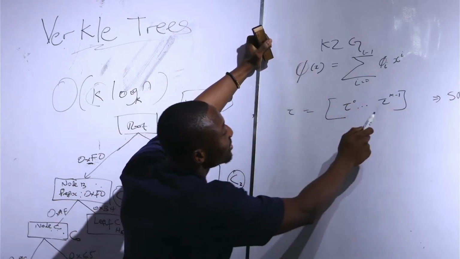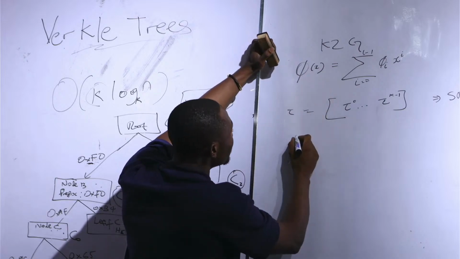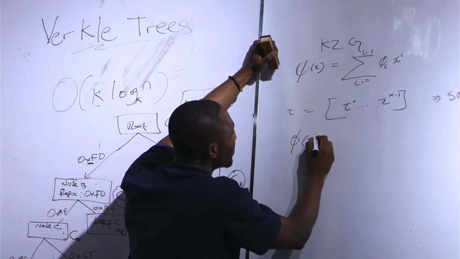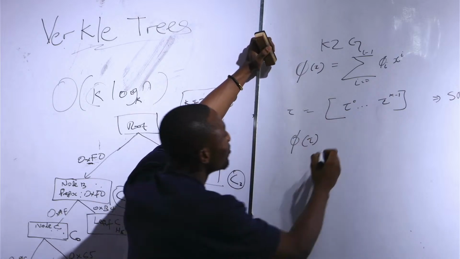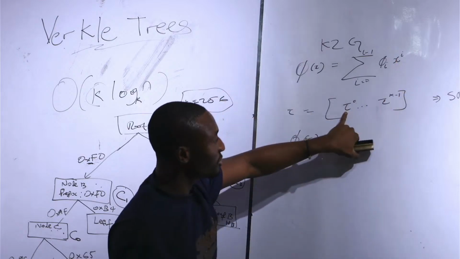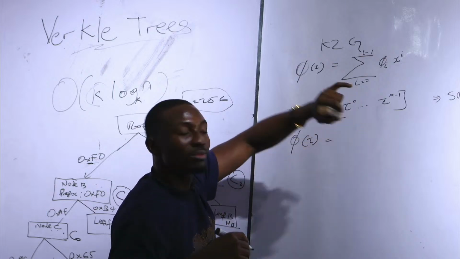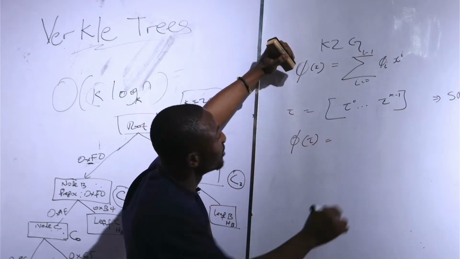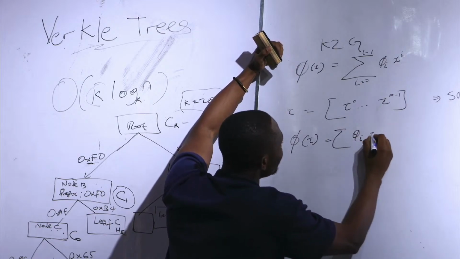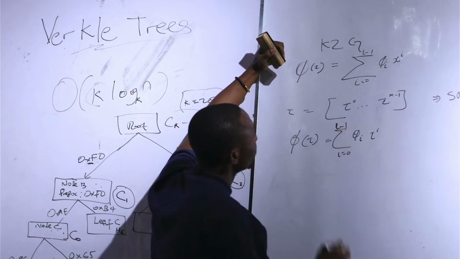So we have these values. To commit to a polynomial, the commitment is basically just evaluating this polynomial at the secret key. We already have our reference string, which is just powers from 0 to the largest degree of the polynomial. So now we can just sum c_i times the secret key raised to power i, up to k minus 1.